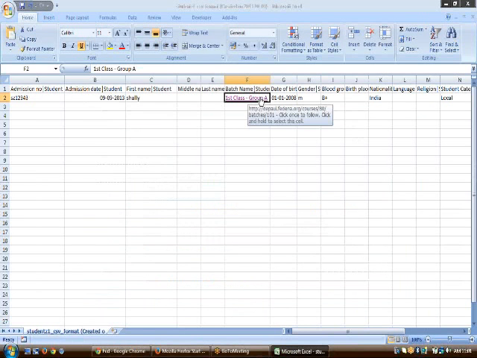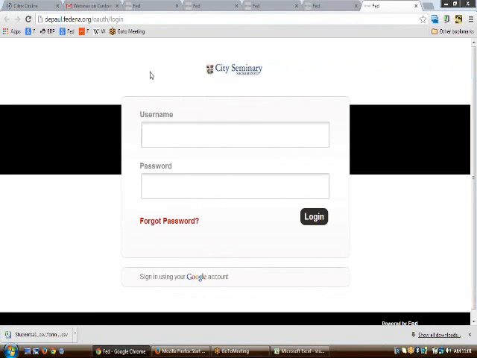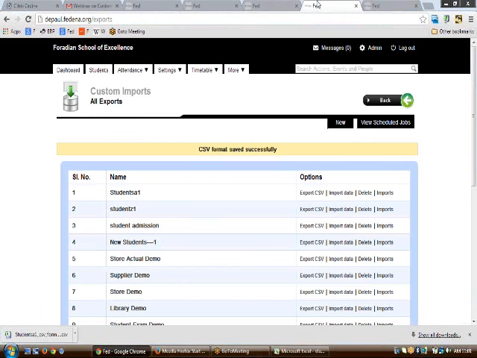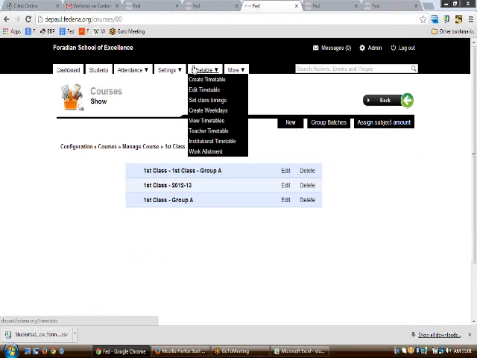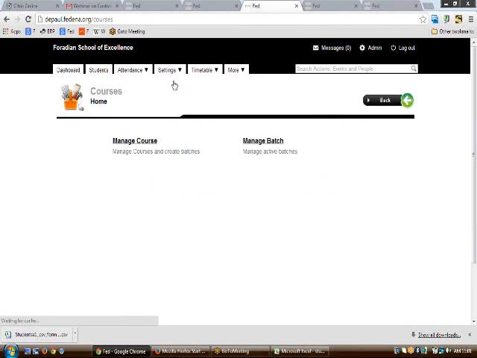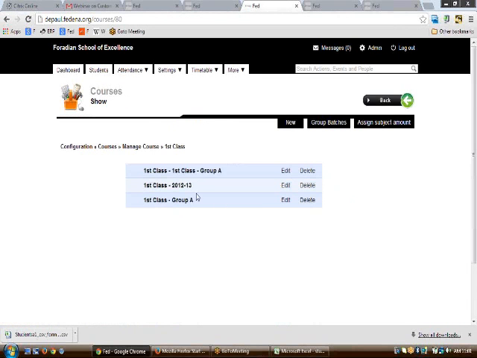Moreover, to have the batch name, you cannot just simply type it, but you need to copy and paste it to avoid any future errors. So to know what the exact name of the batch should be, you need to go to manage course and batch, click on manage course and the course to which the batch belongs.